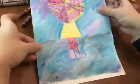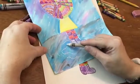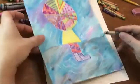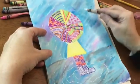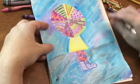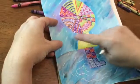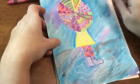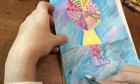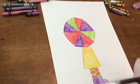Our next step here, I'm going to show you on here so you can see a little bit better. You're going to take your white crayon and see how I drew a puddle around the legs. And you can see here also where I drew little lines for the rain. And that will make it look like it's actually raining. And the color of the watercolors doesn't stick to the crayons. So you can use as much rain and puddles as you want. And a puddle is just kind of a wobbly circle around your legs. All right, so I drew my puddle and my rain.